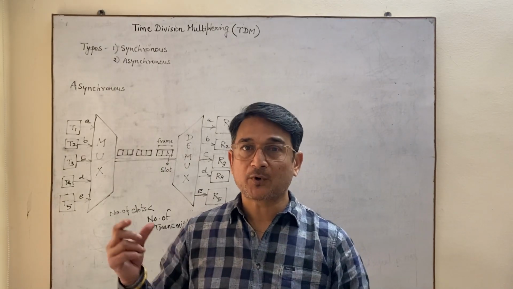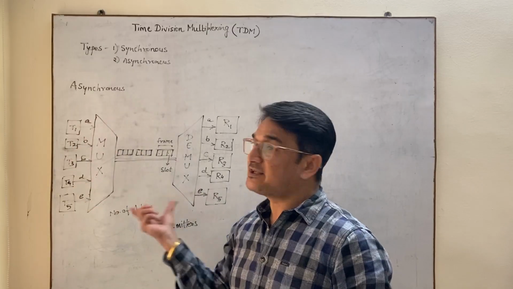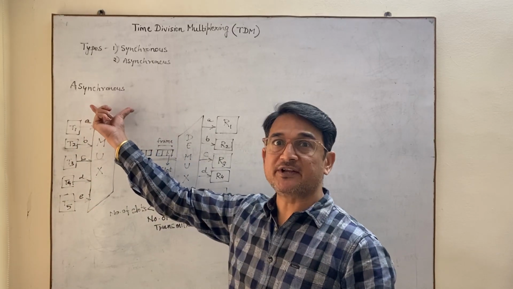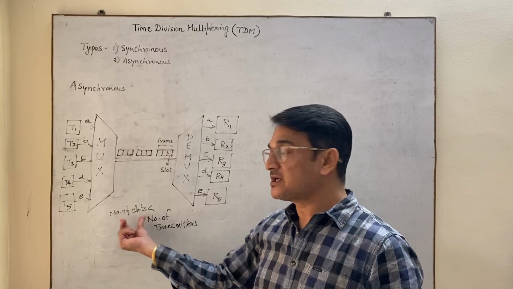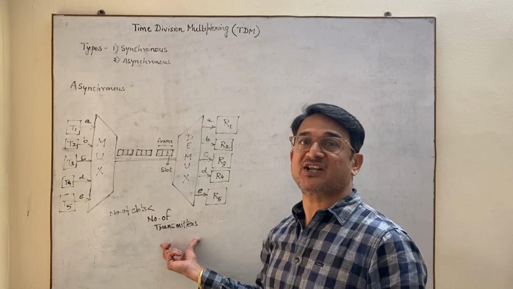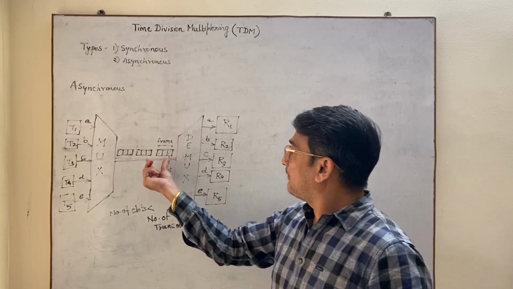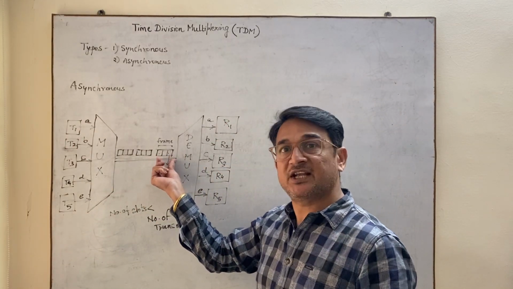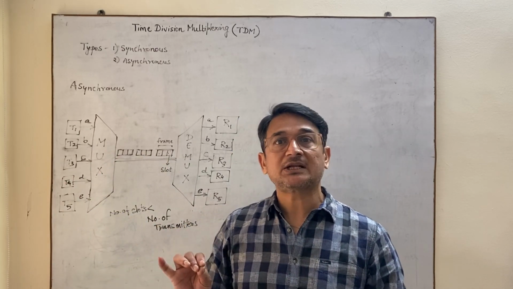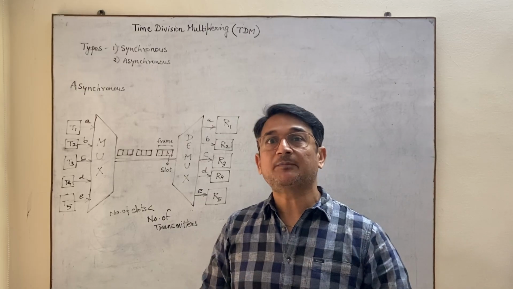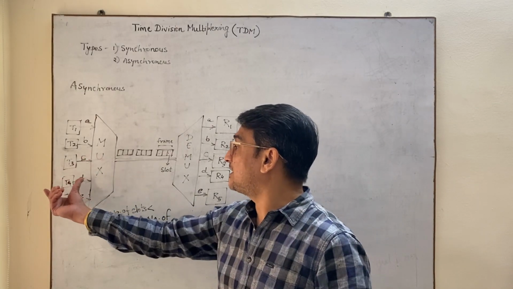To overcome the problem of synchronous TDM, we have modified this process, which is known as asynchronous TDM. Now what is the modification? The modification is that the number of slots will always be less than the number of transmitters. So as you can see, we have 5 transmitters and 5 receivers, but we have kept the number of slots in every frame as 3. Now it is not necessary to always keep the number of slots as 3. You can keep the number of slots 4, 2 depending on the efficiencies of the transmitter.